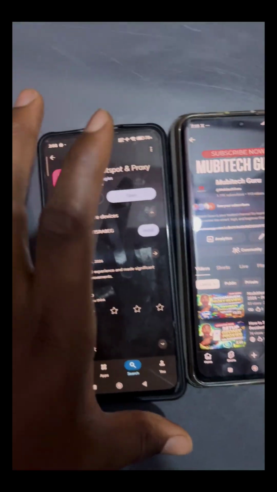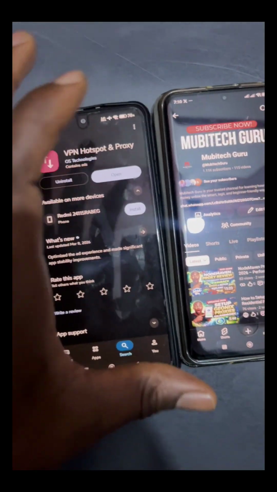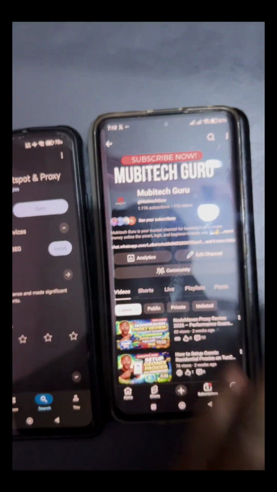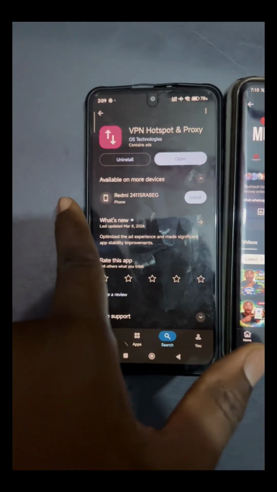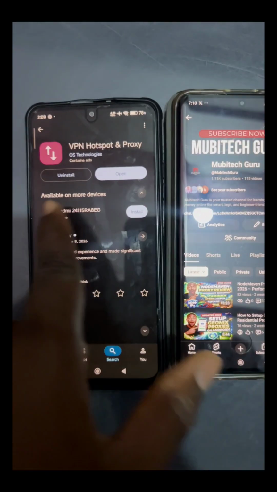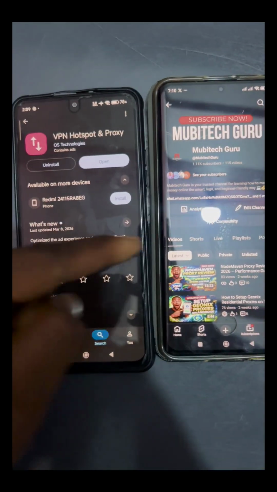Whenever I connect to my VPN proxy here, the proxy service will appear on my second device. When I connect this app on this device, it will pair the devices. They will share the same network. It's by sharing the same network that we're going to be doing this today.